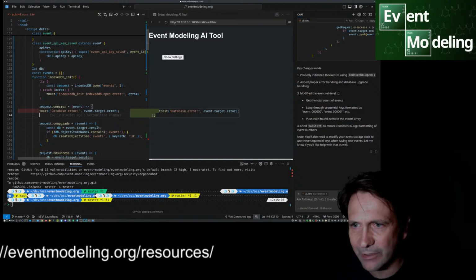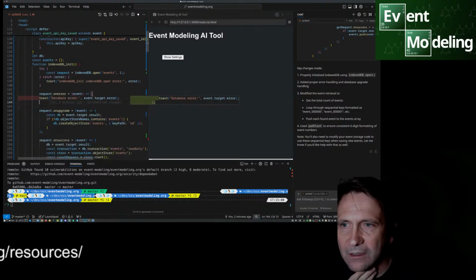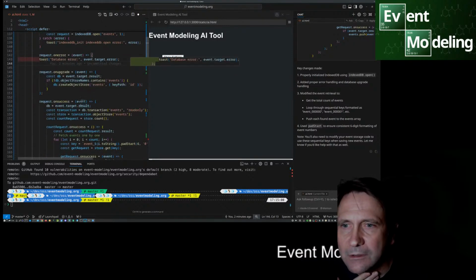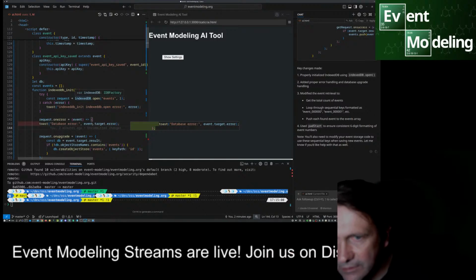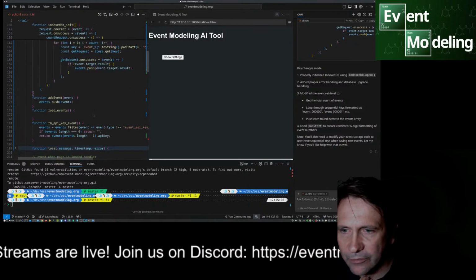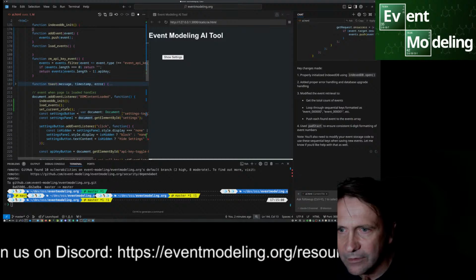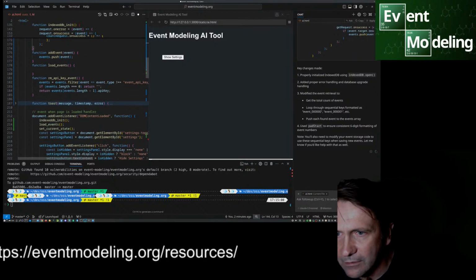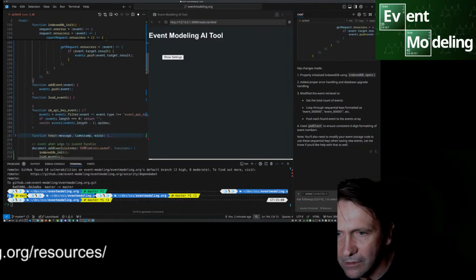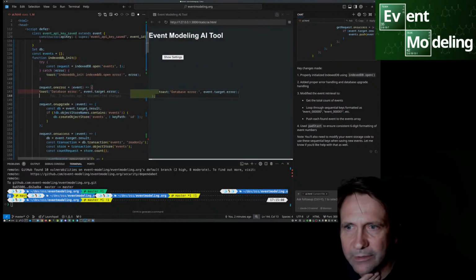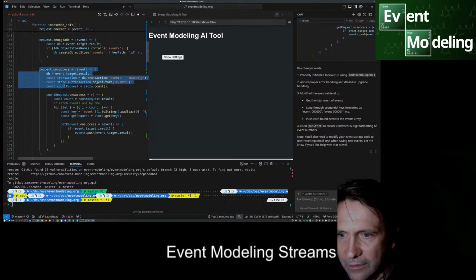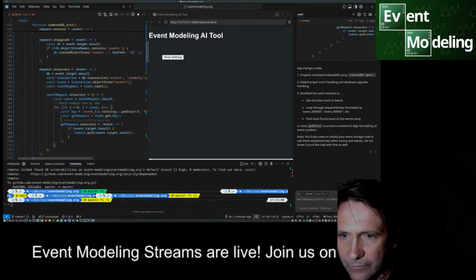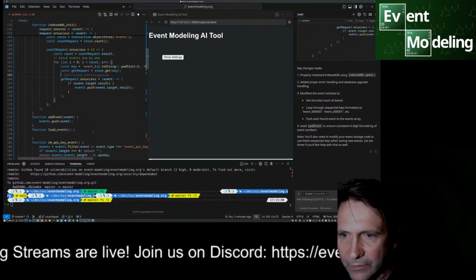Okay, so it's got a request. Yeah, well, this IndexedDB init is really the wrong word for this. Oh yeah, I don't want this stuff to be iterating. Okay, so I want to have load events.